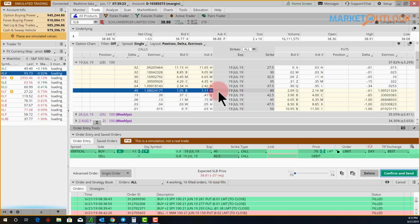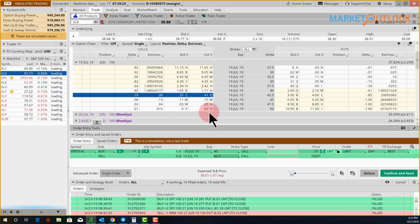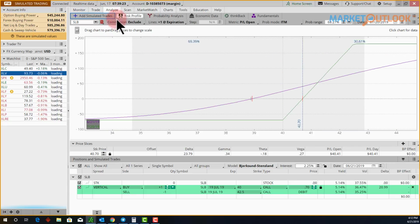So let's do a long call vertical spread where we buy at the money. It's only a 4-week trade. You sell this 42.5 for really cheap. So it's got a very low delta because it's not dollar-wide strikes. It's a $2.5 wide strike. So you end up with a pretty decent reward to risk ratio at full maximum gain. Now you most likely won't take the full. You're most likely going to end up taking about half of that at the worst. So about a $35 loss for a $180 gain.